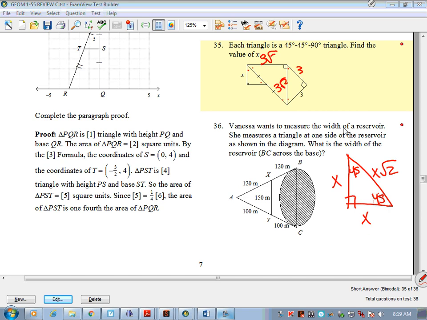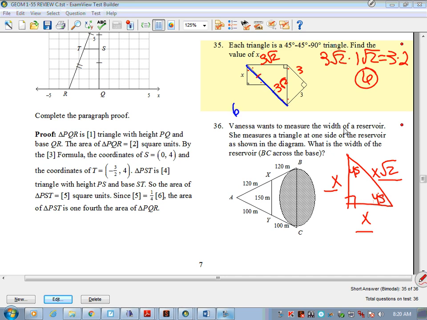Okay, which means this is 3 radical 2, because those are going to be congruent to each other, because all 45-45-90 triangles are isosceles. Isosceles means that two sides are congruent. The side that's not congruent is the hypotenuse. All right, so now I'm seeing this is 3 radical 2 and this is 3 radical 2. So this right here is 3 radical 2 times radical 2. 3 radical 2 times radical 2 is going to be 3 times 2, which is 6. Which means this whole length right here is 6.